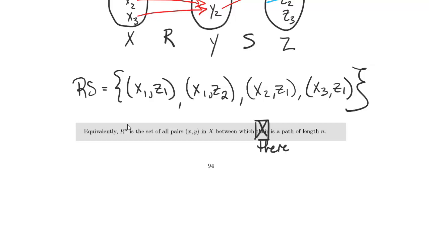So let's say that I'm in the relation R on the set X. And I have R relating this element to this element, and the second element to the third element. I don't care what these elements are called. All right, so R is this relation and R is this relationship.